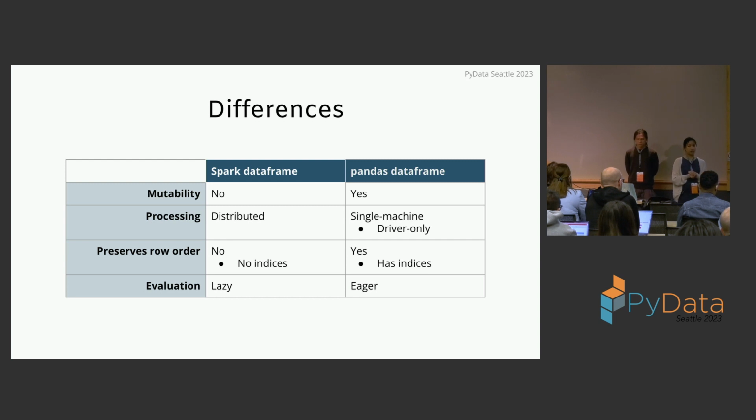So the last property over here is evaluation. And this is probably one of the most important properties that make Spark data frames fast. In Spark data frames, there's a notion of lazy evaluation. It means that all Spark transformations are not executed unless you call an action command. Things like filter statements and select statements are all lazy. They're not eagerly evaluated until Spark has a chance to come up with an optimized logical plan behind the scenes, and then you trigger an action, maybe something like a count command, and then the execution runs. Whereas Pandas data frames evaluate everything eagerly.